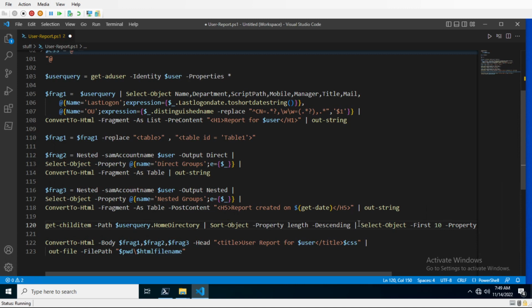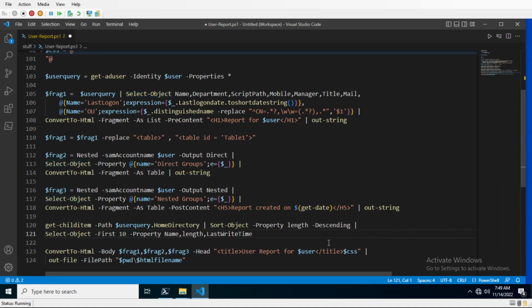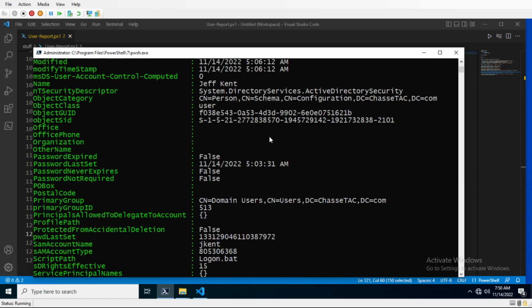Okay, so let me do a carriage return there to bring that down to the next line. So I'm not storing this in a variable, not yet. The reason why is because I just want to have it output to my PowerShell session just to make sure it's grabbing correctly.